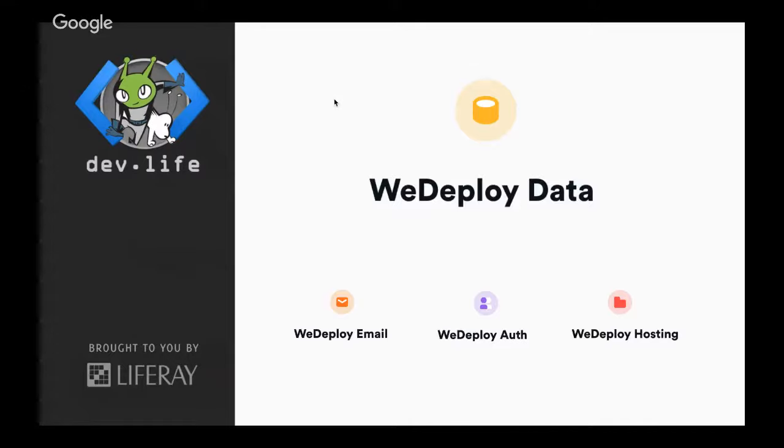First, you need to sign in to WeDeploy. If you don't have an account, create one, but if you have it, just log in. You can use the providers to log in, GitHub or Facebook or Google, as you want. So first, let me delete my project here. You can just create a new project. I will call this project Meetup.